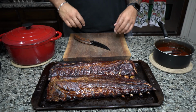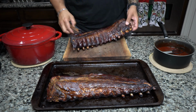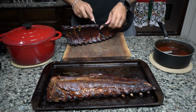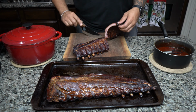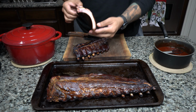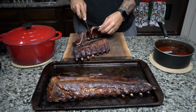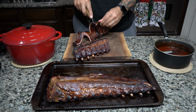Alright guys, we're back. We're going to cut up these ribs here. Don't make fun of me with my smaller cutting board here, but it'll do. Let's take a look at the inside there. Take a look at that pink. Hit about 190 degrees there. It's nice and tender here. Just kind of slips through like butter. Can't wait to taste some of these ribs.